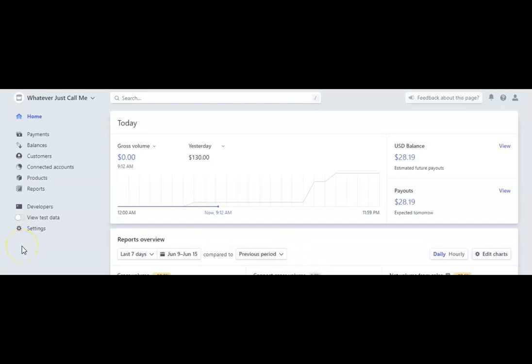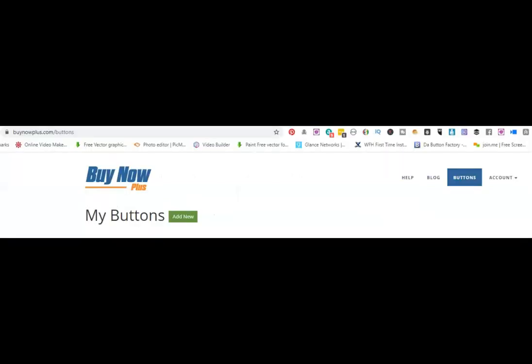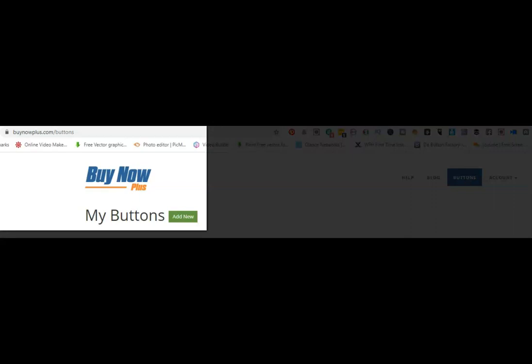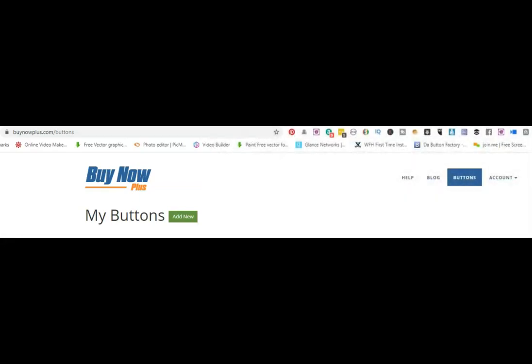So once you have that created, you're going to jump into Buy Now. Let me jump over there to make sure I have the correct page. So one moment. All right, so it'll take you to buynowplus.com. This is connected to your Stripe. So just type in buynowplus.com. It will allow you to go ahead and get logged in and connected here. And this will allow you to do the buttons that you're going to need or the link you're going to need for textbot. So now I'll go ahead and show you how this works.